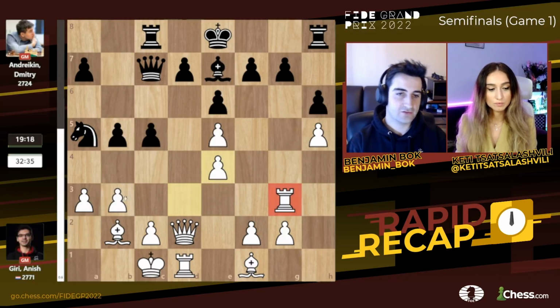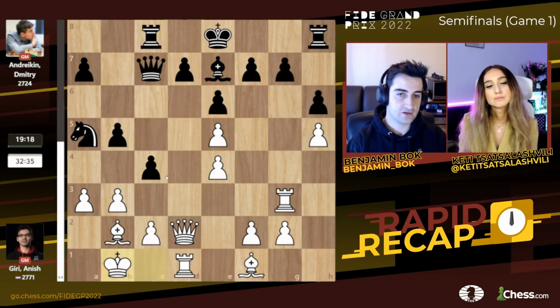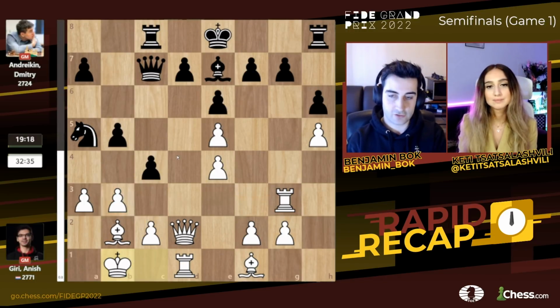Now the rook defends nicely along the third rank, because if Black goes c4, we can just calmly play the move king b1. The rook protects the pawn on b3, and it also defends against the potential fork with c3. So White is in very good shape.